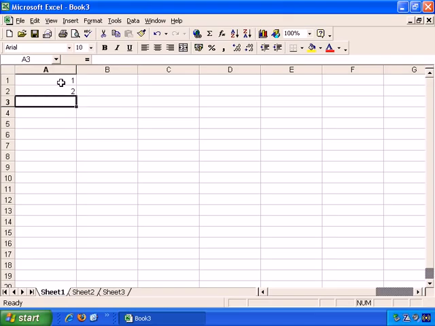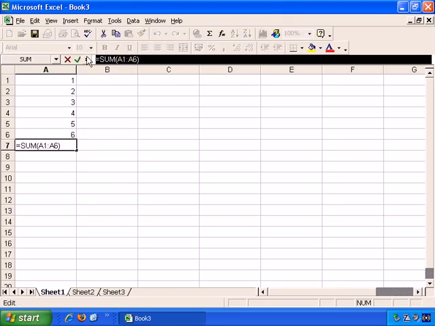Okay, on our spreadsheet, 3 enter, 4 enter, 5 enter, 6 enter. And what we can do is select that and Auto Sum. And just below what we selected, it gives us the total. Importantly, for this cell here, it gives us the formula that gives us that auto calculation functionality, that auto sum functionality.